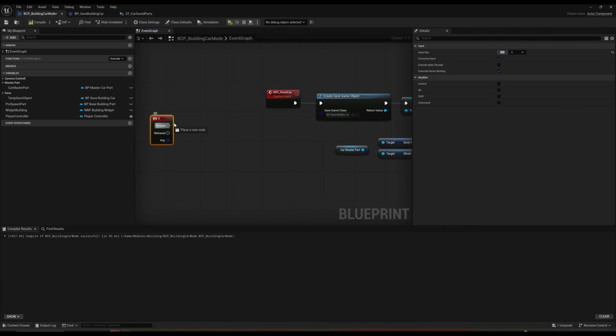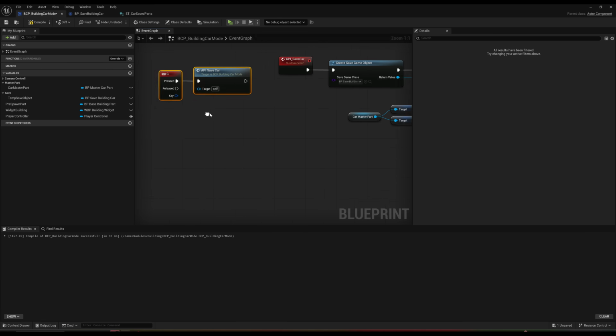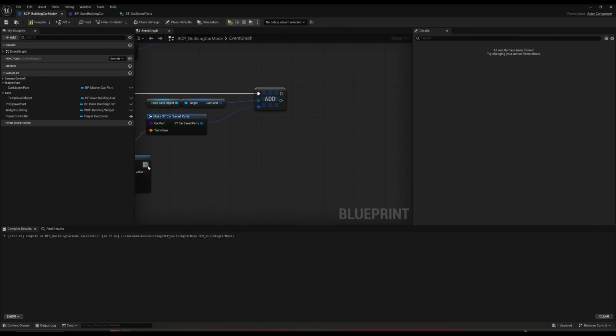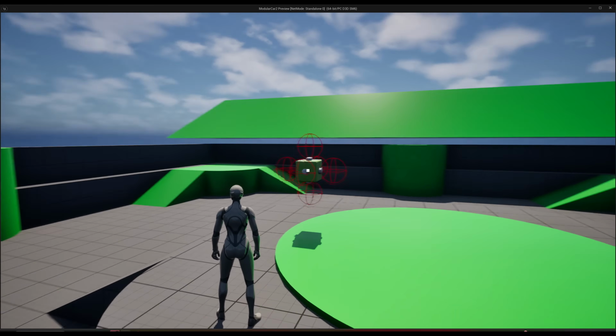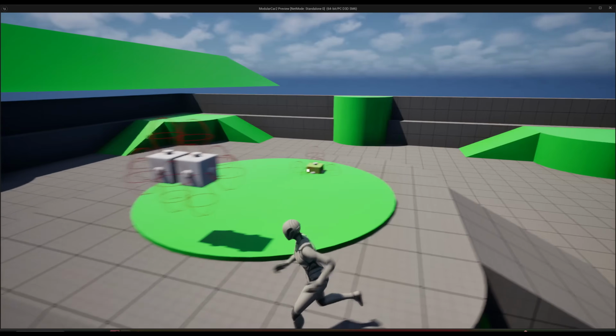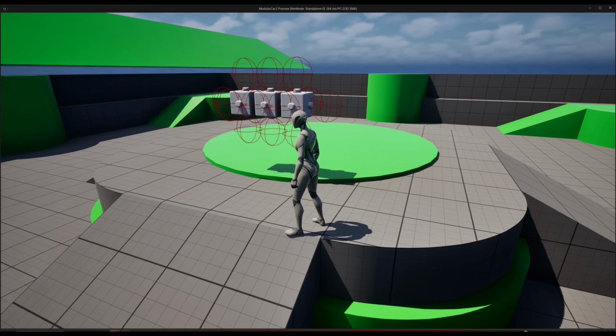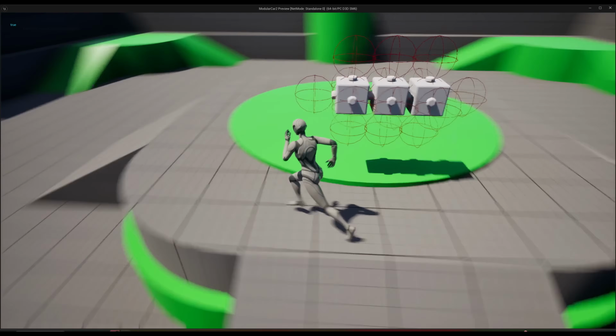Yeah, G, it's good. So we can call API save car, and we're gonna just do a print here saying it's saved, right? So we're gonna go back, we're gonna compile and save. Now we're gonna just add a new chassis here, another one, and we're gonna press G, and it's saved.